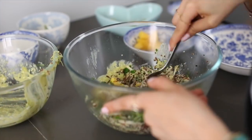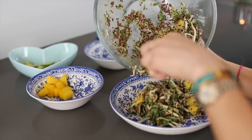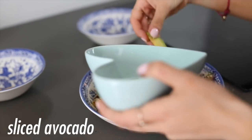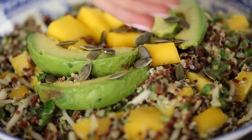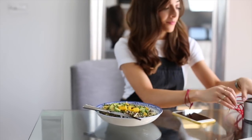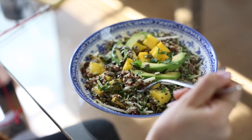If you guys haven't seen my 'what I eat in a day' video I did recently, it featured a spring salad. This is my favorite easy salad recipe — it looks really complicated and has quite a few different ingredients, but I promise you it's not. It's so easy, super filling, and really refreshing. The mango in there makes it really refreshing, and it has quite a bit of protein from the quinoa, so it'll help keep you fuller for longer and gives you a lot of good fuel.